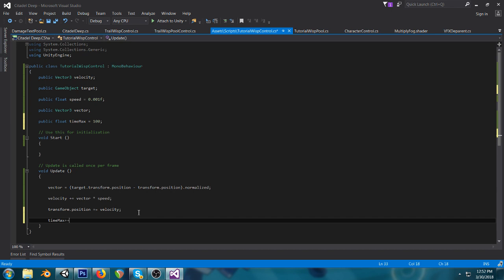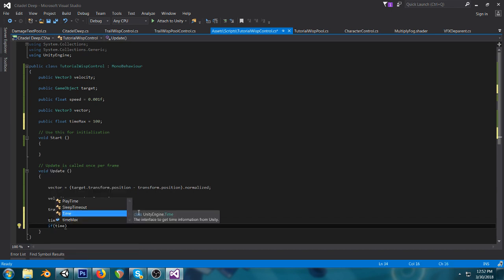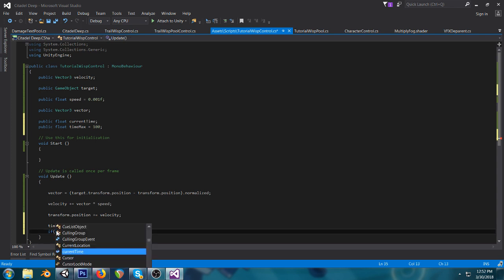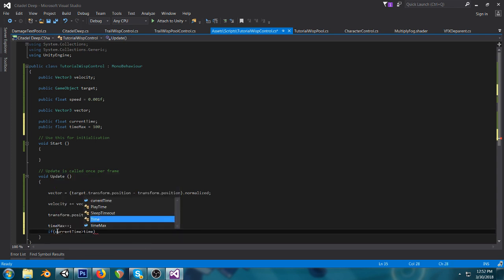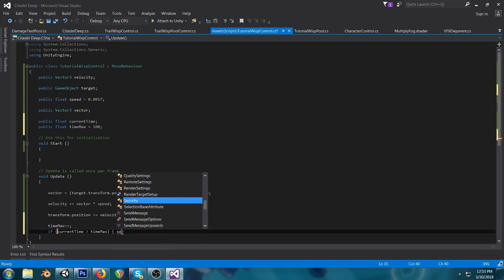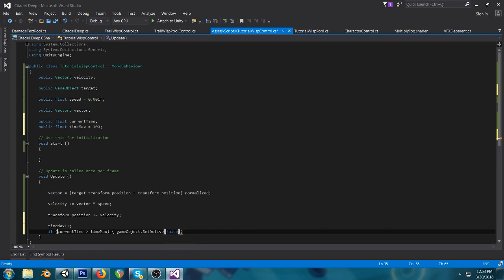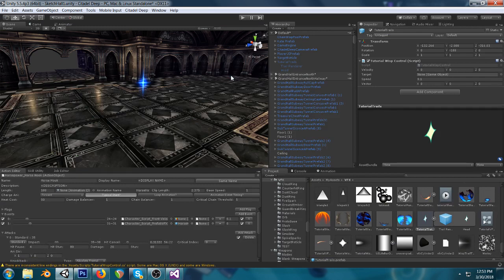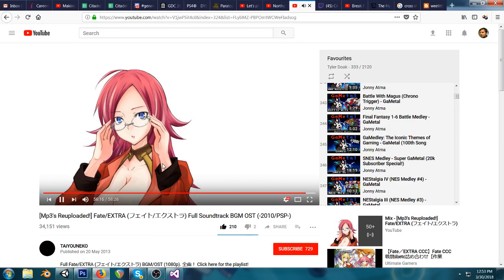Time plus equals Time.deltaTime. Then public float currentTime. If currentTime is greater than timeMax, local game object dot SetActive false. So we just turned it off. You probably want to actually destroy it, but just turn it off so we don't get any garbage collection. We're creating a ton of objects, RAM eaten up.